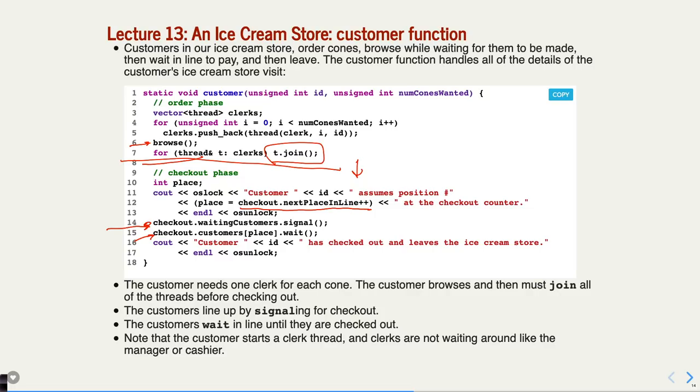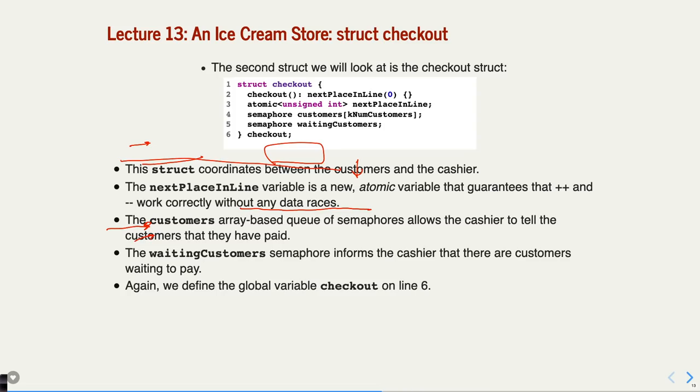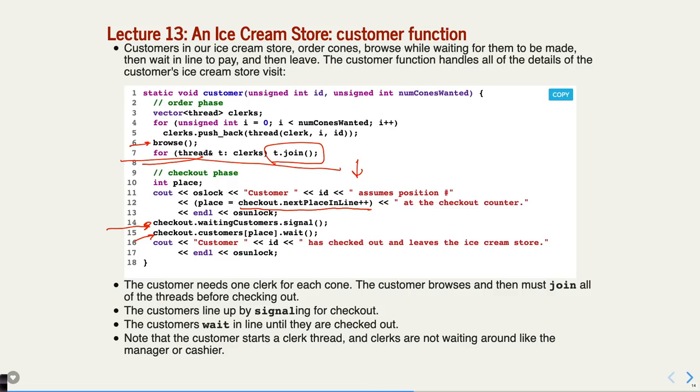So the customer says, check our customer's place, wait, and remember this is a semaphore per each one of those. It is a semaphore per customer in that case. And the semaphore, customers number, is just a single zero value semaphore, just signaling. Doesn't need any permits or anything like that. Could you have done this with permits? Maybe. The thing about permits though is that there's still a bit of a race condition as far as who gets handled next with a permit. If you signal everybody, it won't go necessarily in line. That's going to be an issue. We need the customers, based on our model, to be handled in the order they arrived at the cashier. That's the important part.